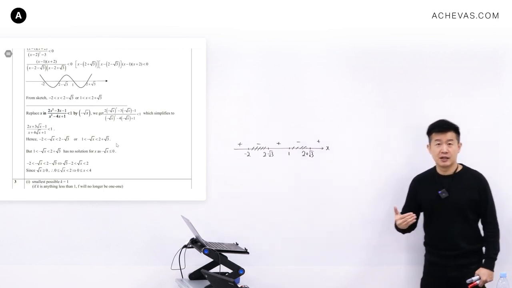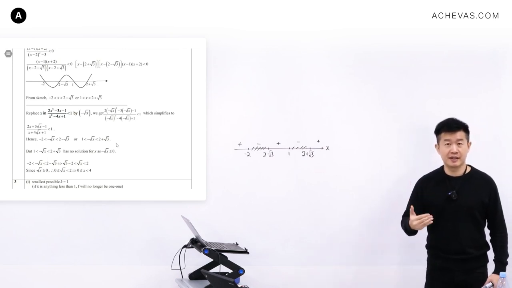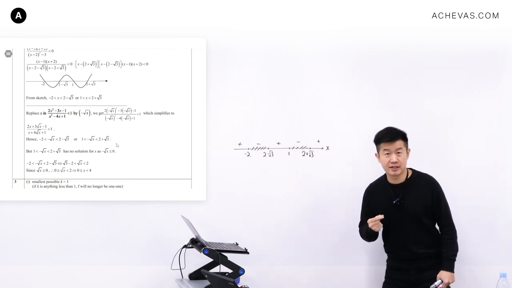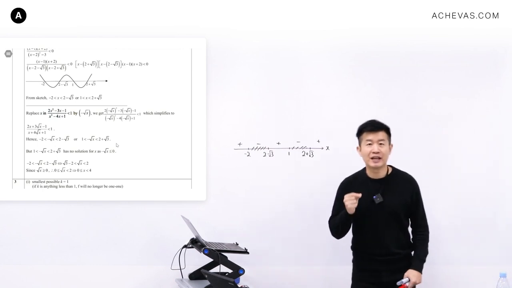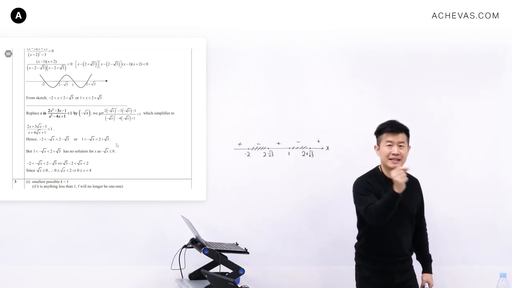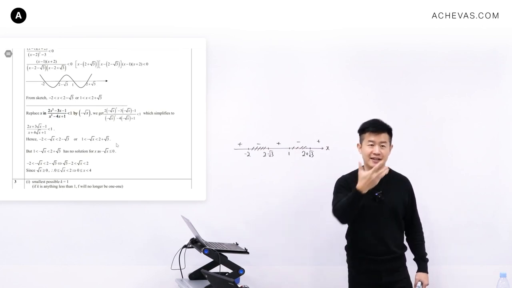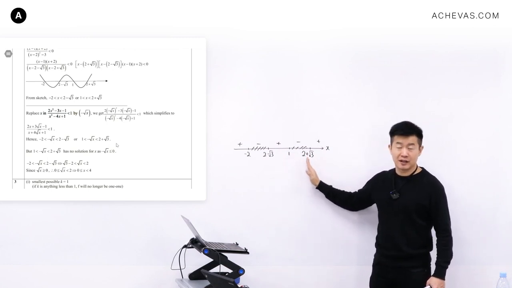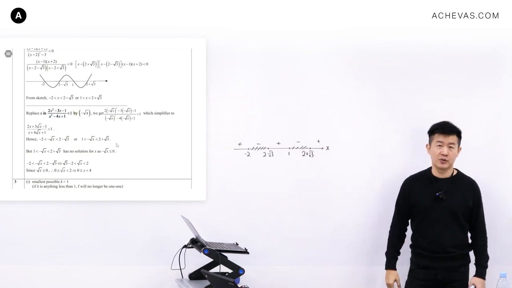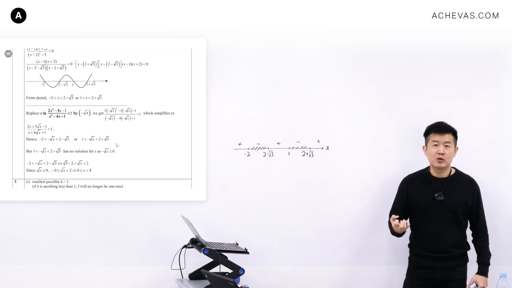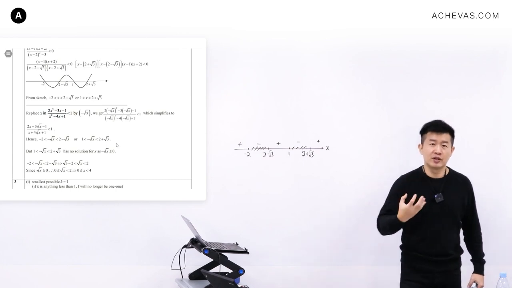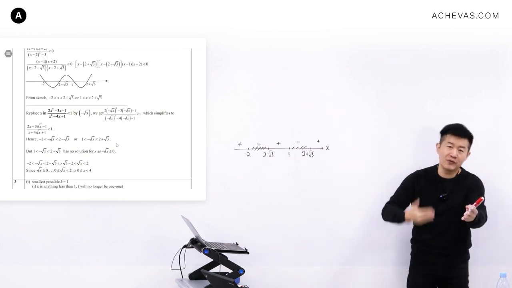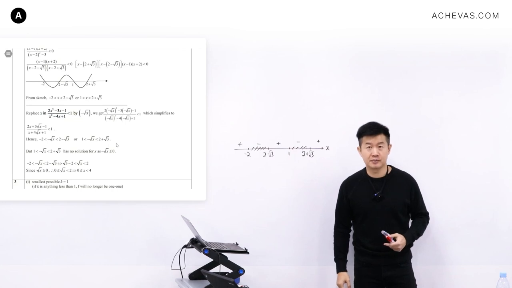Algebraic analysis is difficult because you are analyzing a lot of numbers at the same time when it is done in inequalities. When it is done for equations, it is actually easy, because you are usually focusing on specific values of x, one or two, that satisfy the equation. But when you are dealing with inequality, you are looking at values between here and here, between here and here, which are a lot of values. That is why inequality becomes the perfect tool to train students to do algebraic analysis, because it is challenging. And if you can overcome this challenge, your algebraic analysis becomes better.